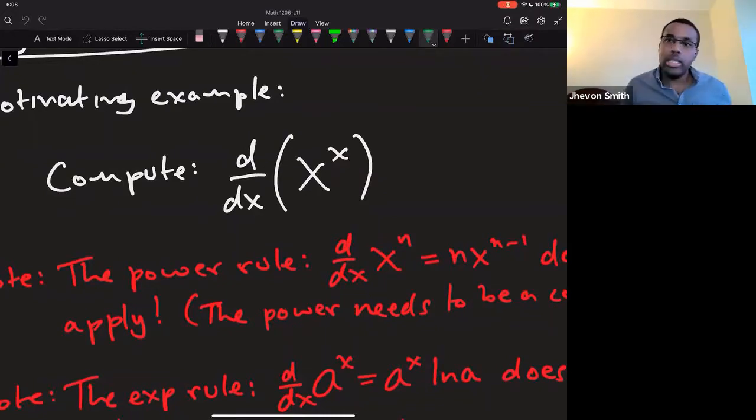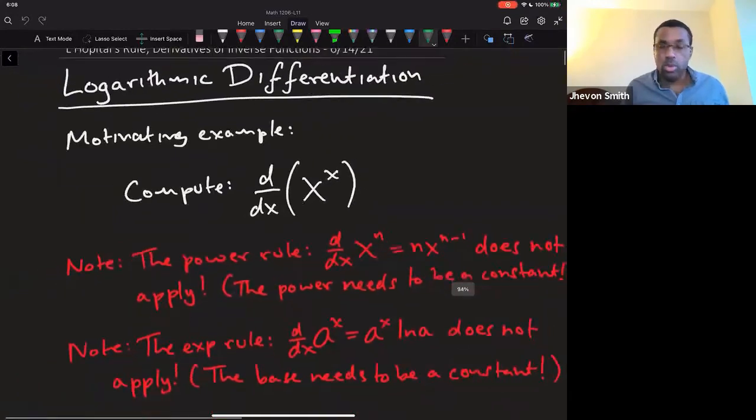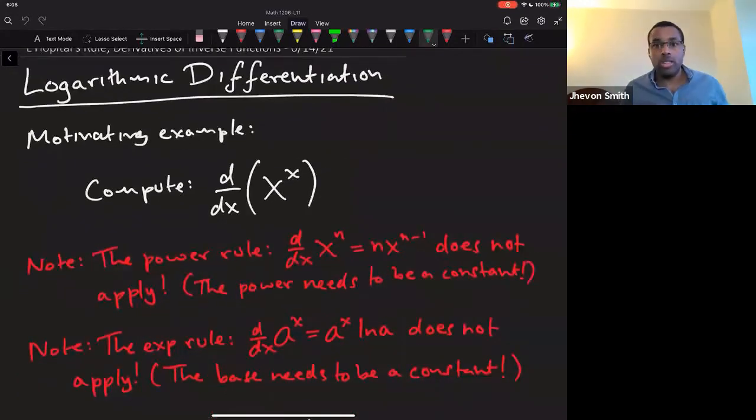So I already know how to deal with x to a constant power. The fact that this was x to a variable power makes it complicated. It doesn't fit either of the rules that we had that had exponentials in it. We know how to deal with x to a constant power. We also know how to deal with a constant to x power. And by the chain rule, we know how to deal with a constant to any variable power in theory. But a variable to a variable power, kind of strange.